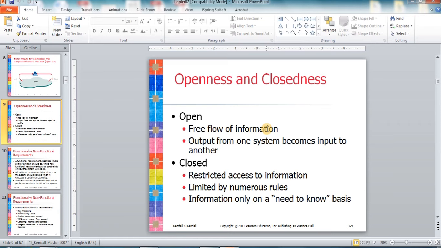When there is certain information you don't need to know about, then this information is kept secret from you and it is known only to those who need to know it. This is called a closed system. For example, a bank is a closed system because in a bank, not all employees are able to know about all the information that is stored inside the bank. This is an example of a closed system. Most business systems are actually closed systems.